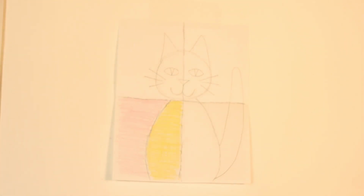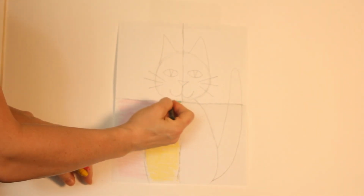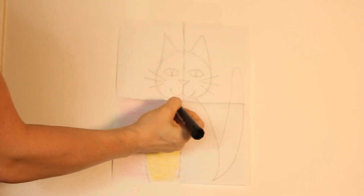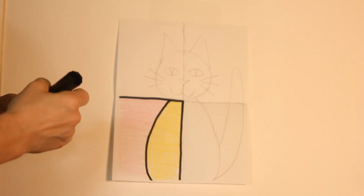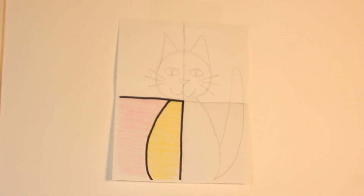So since I finished that part, I'm going to outline it with black. Uh-oh, that's not black. Okay, so I know that this is done. These two are finished. Let's change colors now.